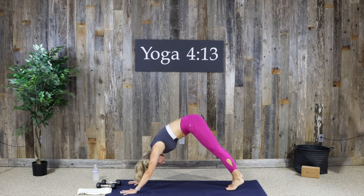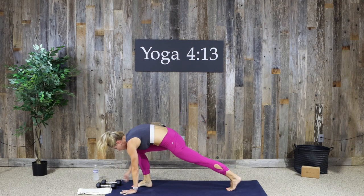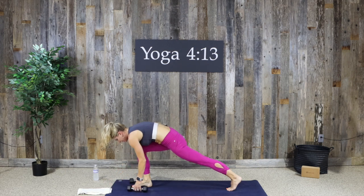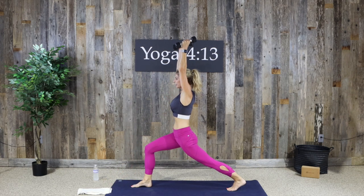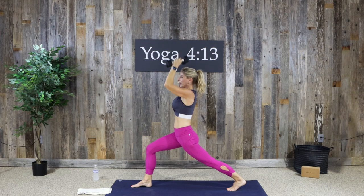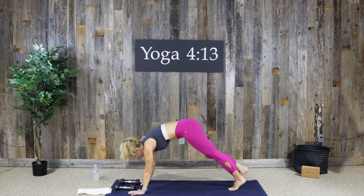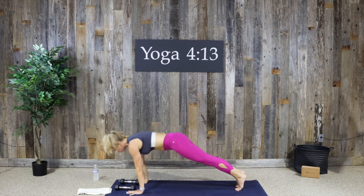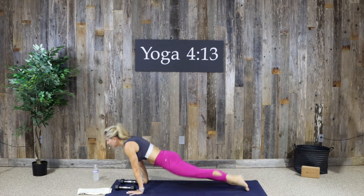So we're going to start to add some weights here. So pick that right foot up for one leg dog. Step that foot forward. Grab those weights and come all the way up. Press those weights up over your head. And just hold here. Just notice the difference. And then with the weights, bring them down close to the body. Step back. Vinyasa. So you're going to flow again through chaturanga, through up dog, downward.